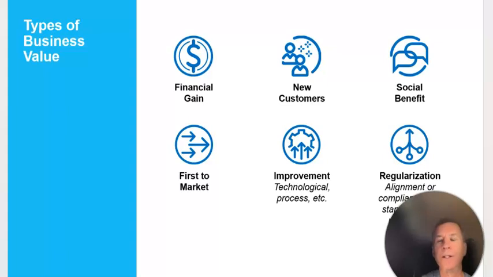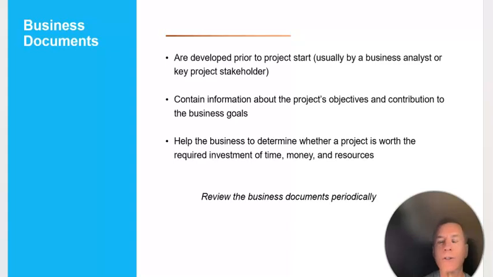So there are lots of types of business value. I'm not here to touch on all of them, but just note financial gain. Maybe it's a market share, new customers. Maybe it's a social benefit. You want to have an impact on the society you work in. Maybe you want to be the first to market with this concept, right? Like an iPhone or something. Maybe it's just improvement, or maybe it's compliance with standards or new regulations along the way. Lots of reasons for it.